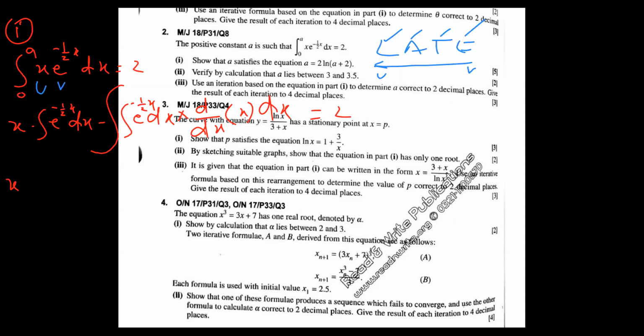So what is the rule of integration? All of you know it. First, you keep it as it is, and divide by the power's derivative. And minus, again, this whole thing copy-paste here, or you integrate, no problem, same thing. So first copy the whole thing and divide by negative half, times the derivative of x, which is 1, we all know it, and this dx comes here, equal to 2. Everything is perfect.